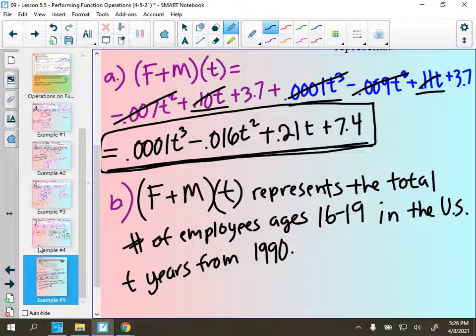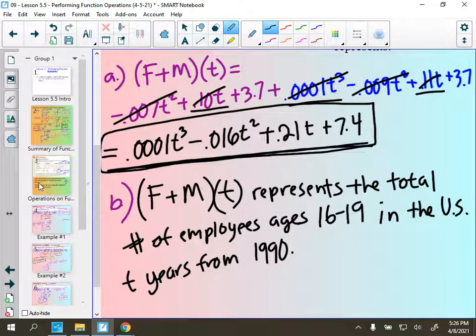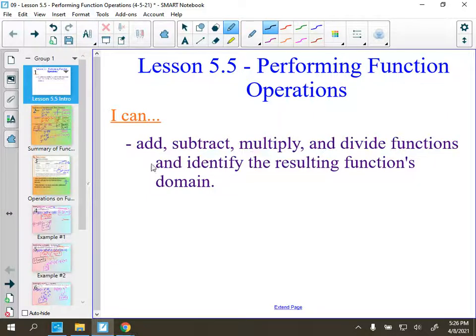Look at that. Not terrible. I feel like we've done longer. We've hit them all. We did add, subtract, multiply, divide. Obviously, we got to practice a little bit more than that. We looked at their domains. We even attached a word problem to it and plugged in some numbers there. So we did it. 5.5 in the books. Done. Over. I will see you in future lessons.